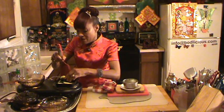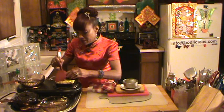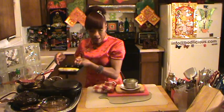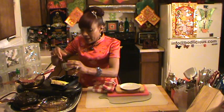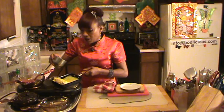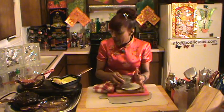Of course, I'm going to have to use my hands. Kind of wish the pan was a little bit bigger, but it is not. And what I've done is I've rolled it into one side of the pan. So now let it heat up a little bit and add a second layer to my roll. I should have added some oil, but oh well, I completely forgot. So let that cook. Hopefully it's not going to stick, and this is a very good pan.